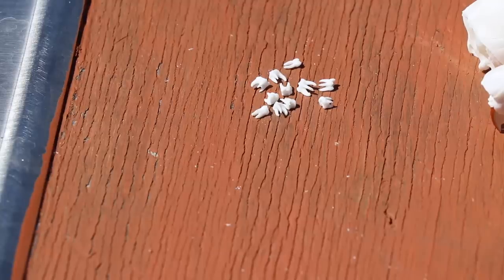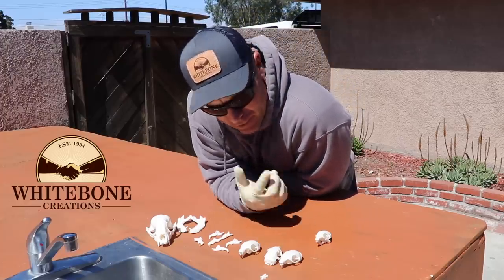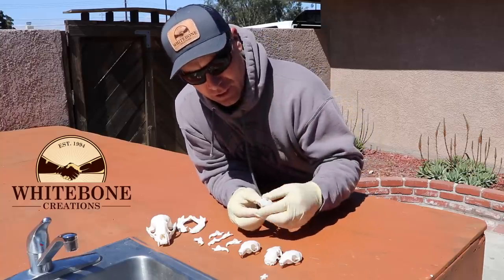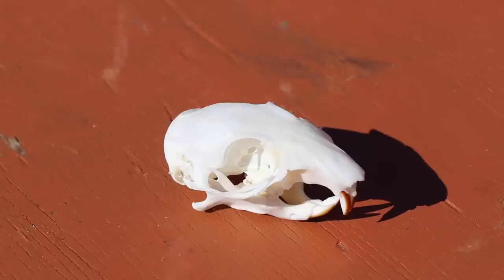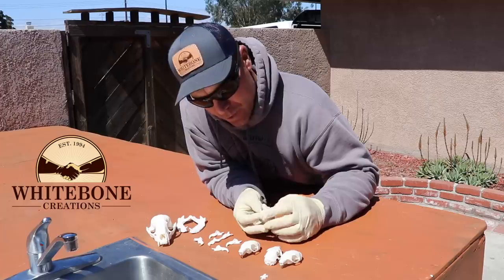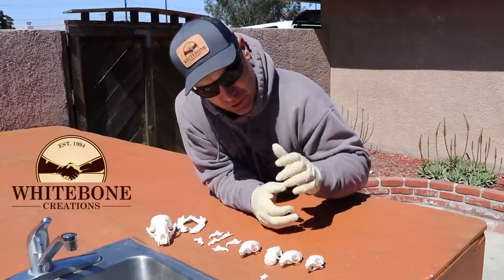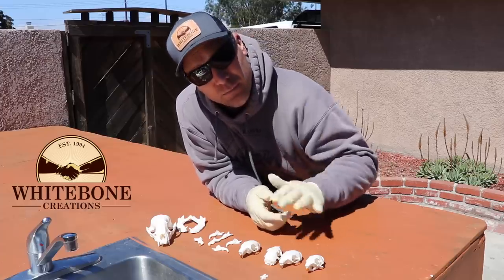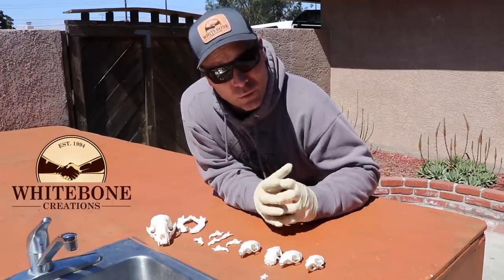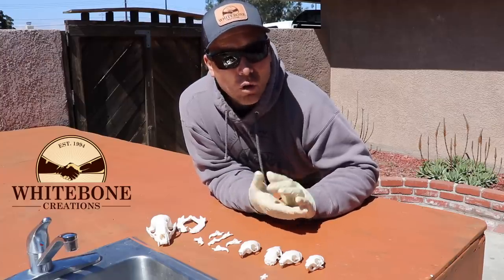Check out these little micro molars — I don't know why but I think those things are cool as heck. These three were the ones I skinned at the beginning with the sous vide. I already said it but that peroxide in the sous vide — I'm not so sure. Here's a look at the finished skull — those super cool orange teeth turn out beautifully. It takes the meat off like awesome. Anyway, if you are on a budget and don't have a power washer, if you can boil water you can do it: just put your skull in a bag of water, take the air out, and boil it in the pot. That way you get no smell in the house, and all you're doing is breaking down all that tissue around the skull. Pull it out and then just pick it clean with whatever you have — toothbrushes, picks, whatever's under the kitchen sink.